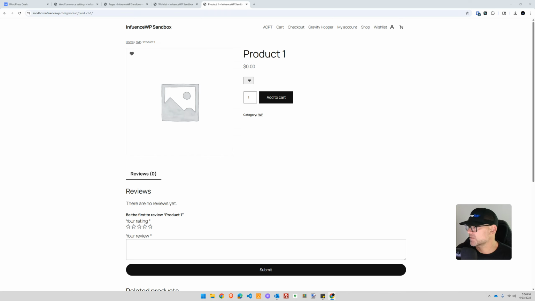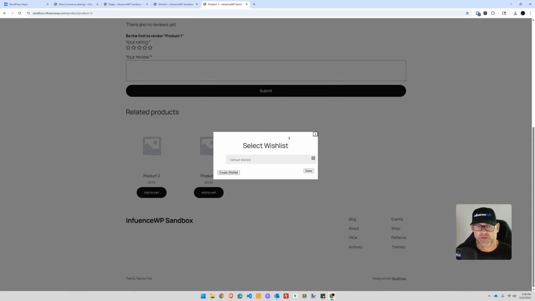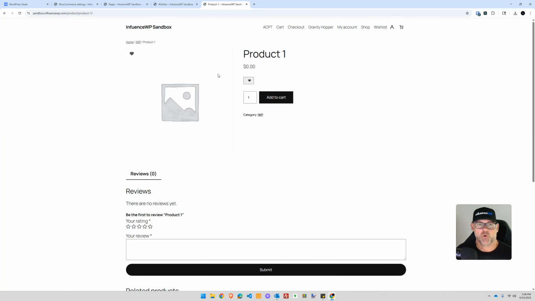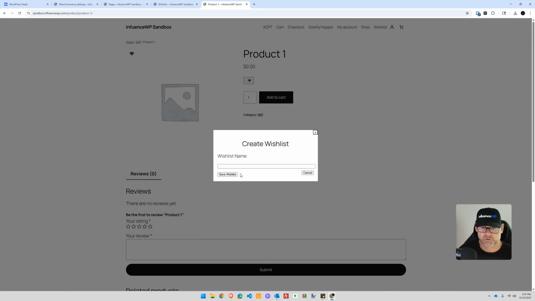Yeah, I'm not seeing anything about whether it should work with a specific theme or not. So I'm not quite sure. Maybe if I was to drop a more WooCommerce-centric theme in here, it would just work differently, so maybe that tooltip would work there. Okay. So anyway, we click on this button here. We select a wish list. Right now we've got a default wish list. We can create a new one. So I'm going to just create a new one.